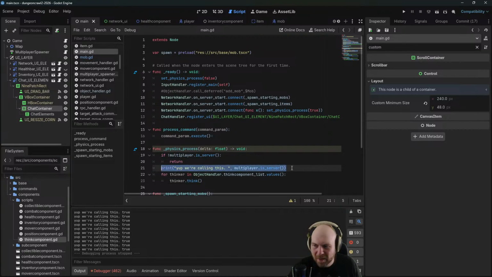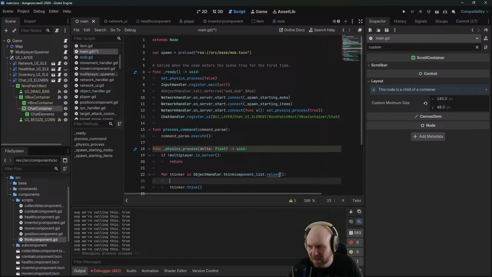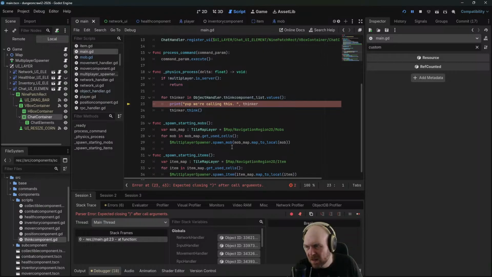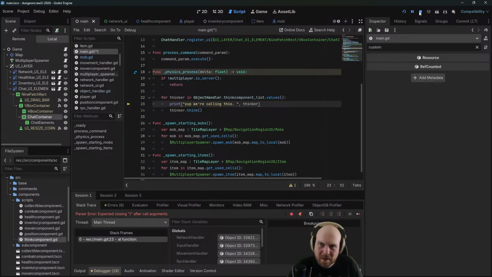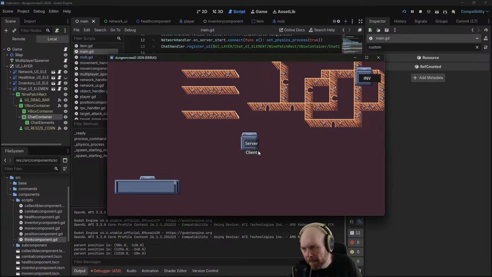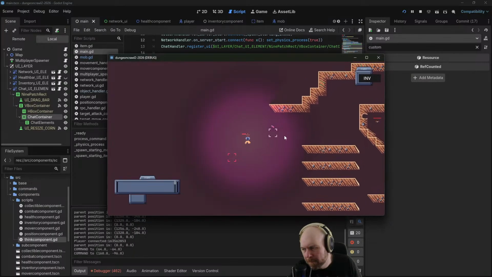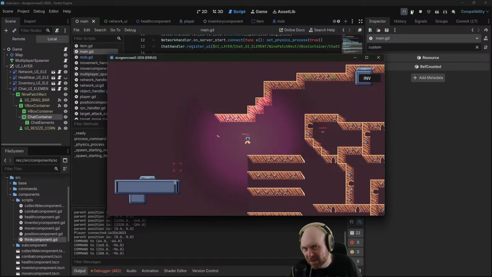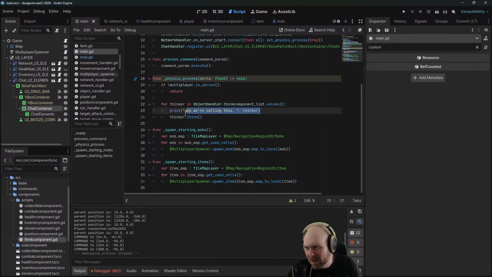Let's try printing the thinkers. I see no thinkers. All right, let's back up one, because that function is not returning.